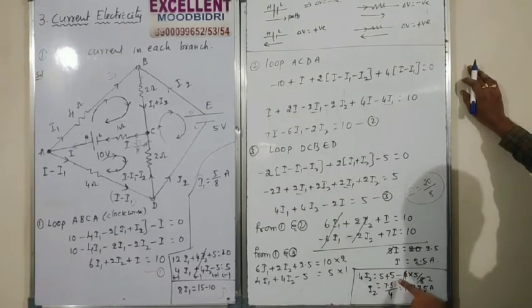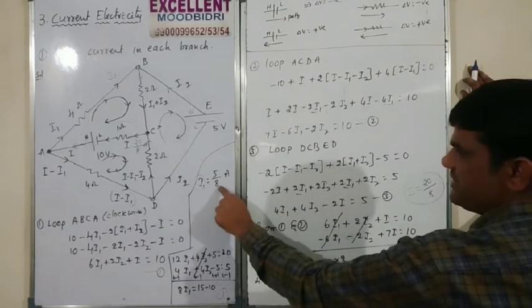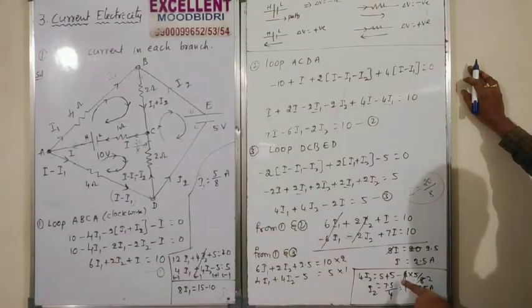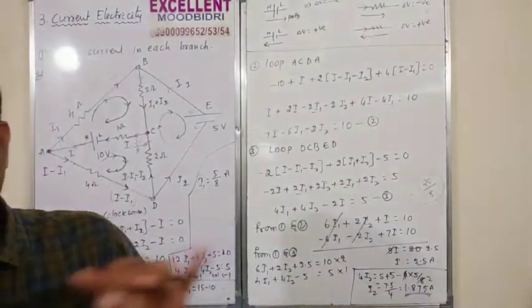So minus becomes plus. So 5 plus 5 is 10, minus 4I1. 4 into I1 value how much? 5 by 8. Correct? So it becomes minus 4 into 5 by 8. So 4 ones, 4 twos, 5 by 2 will come, 2.5. So 10 minus 2.5, how much? 7.5. This 4 transfers to this side. 7.5 by 4 is equal to 1.875 amperes. So I got I1 value, I2 value, I value.